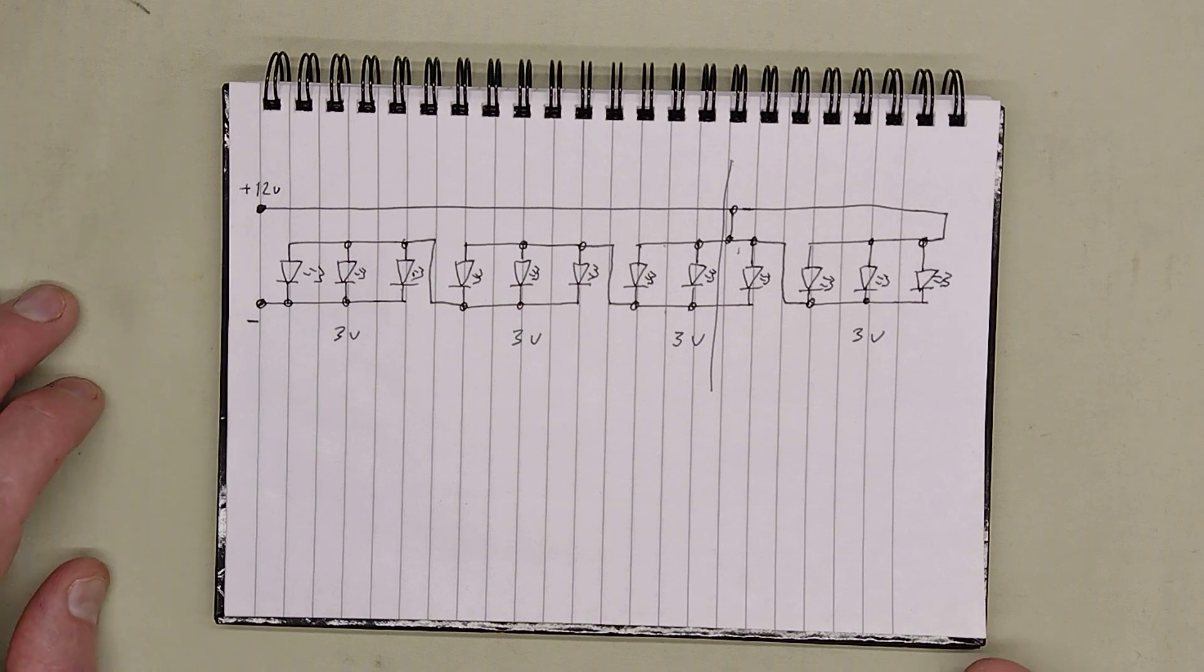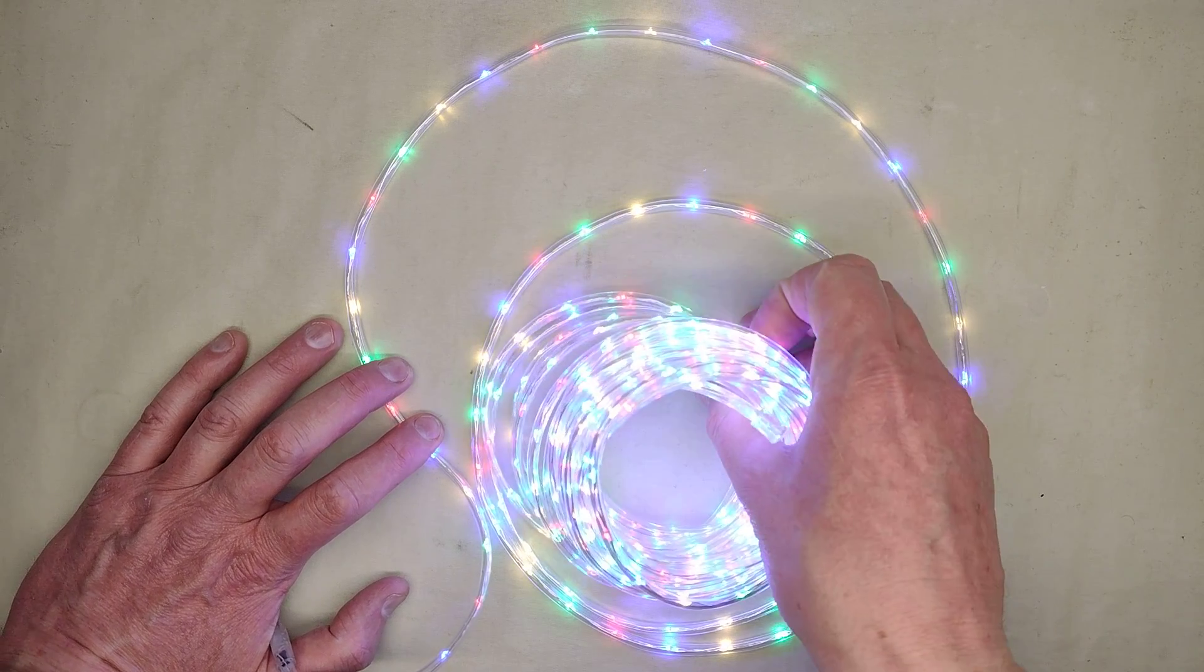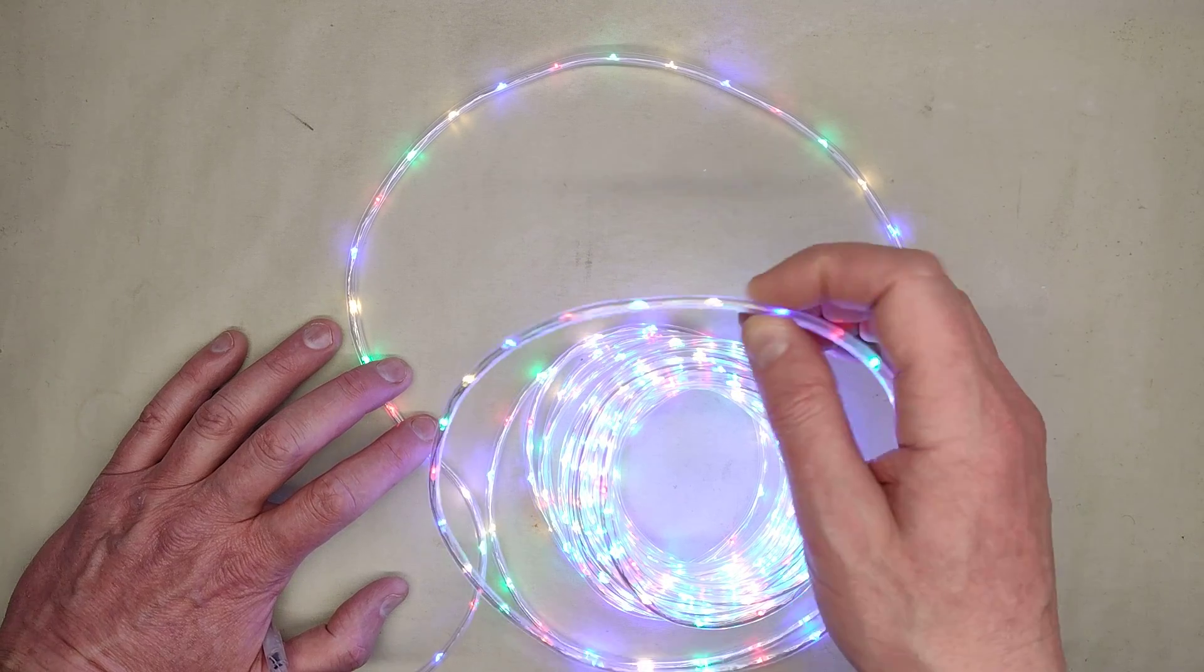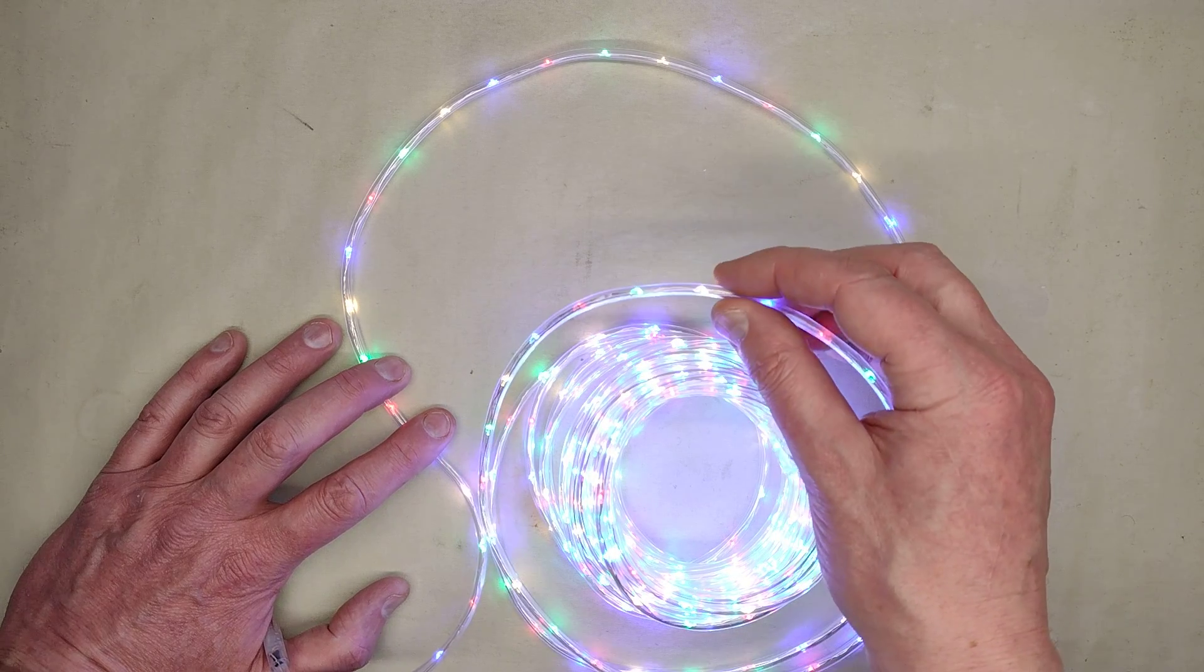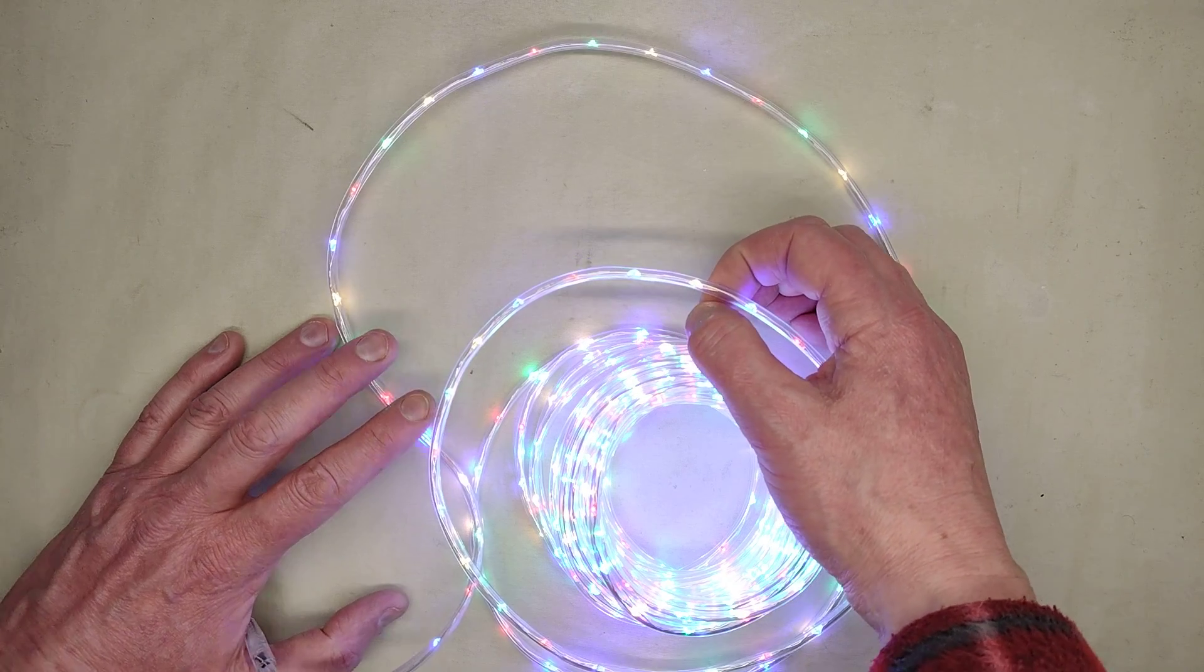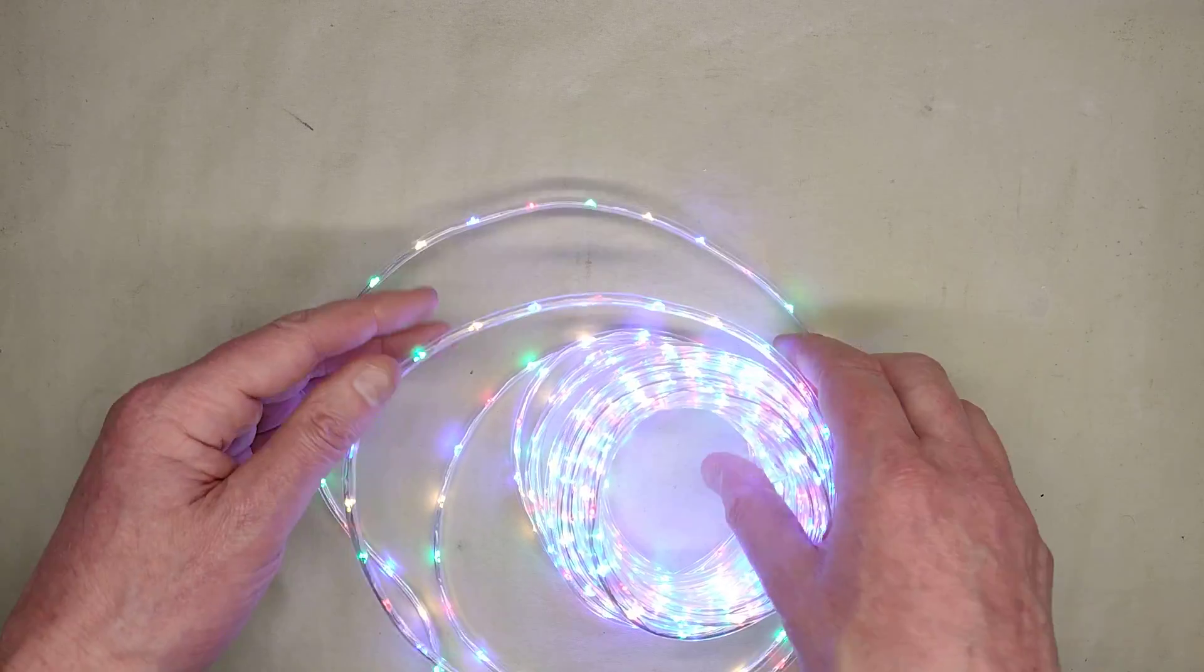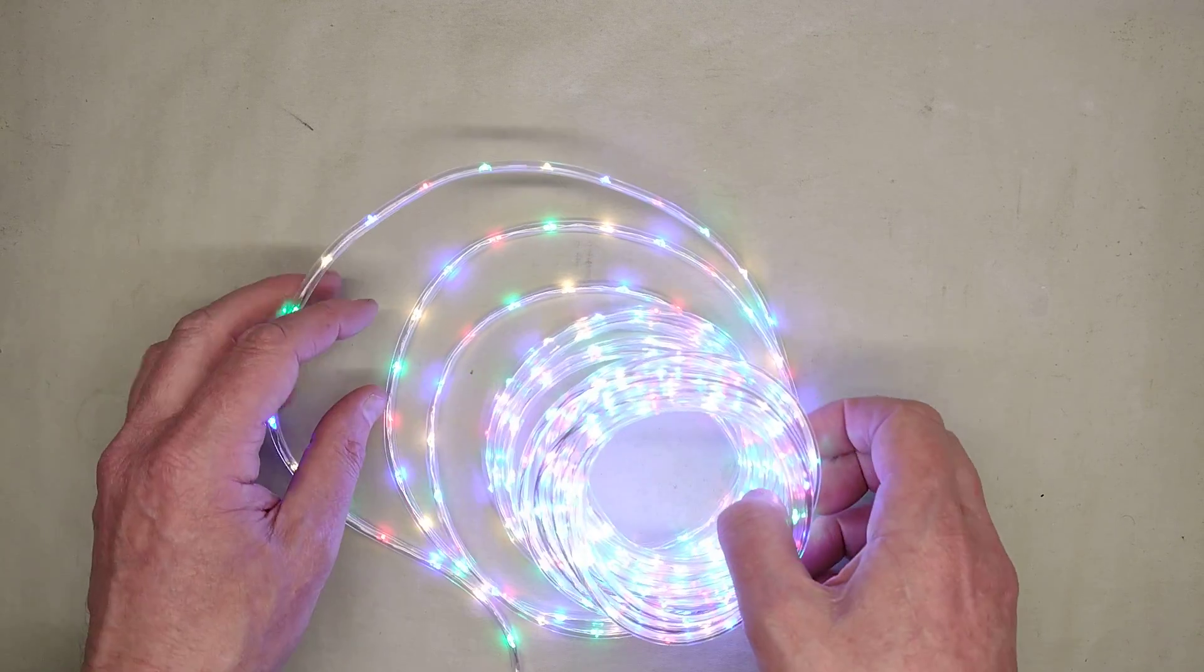I'm going to show you that rope light again before I finish this video because it is very attractive. Asda has been doing this in warm white, I'm not sure if they did it in cold white, but they also have the colour version. This is the colour which actually instead of using yellow they've got the blue, red, green, but they've got the warm white instead of the yellow. I kind of prefer this sort of orangey or yellow when they're actually doing that. But I wonder how they got this in here. The spacing of the LEDs is very close. It's very reminiscent of traditional rope light that we'd use in municipal Christmas lights.